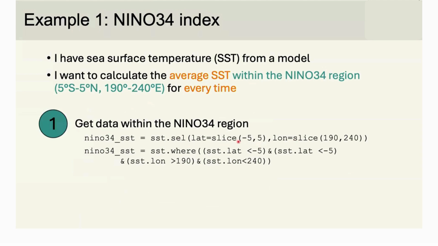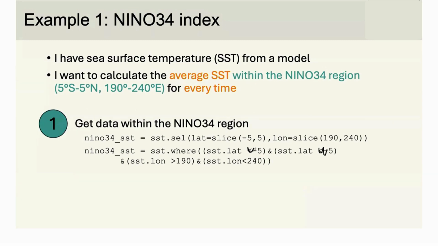So that first step can be done using either sel, so picking out latitudes within that particular slice, like latitude and longitude slices, or if you're sitting on a funny ocean grid and you don't know exactly what latitudes and longitudes are because it's the one where the poles moved over Greenland or somewhere, you could use where. So subsetting data for just where latitude is less than -5. That should be a greater than, sorry, greater than -5 and less than +5. Clearly I hadn't had enough caffeine when I made this slide. So just ignore that bit and that bit.